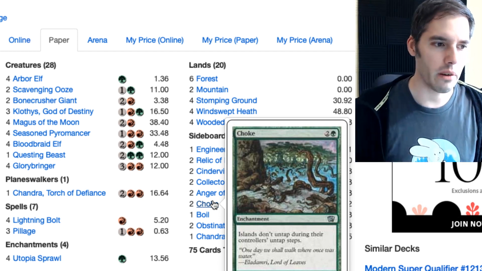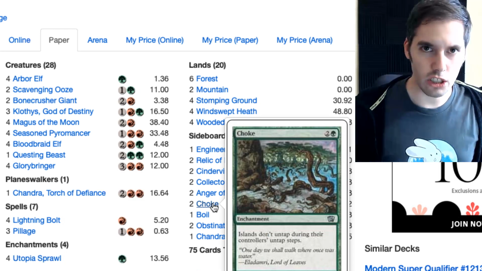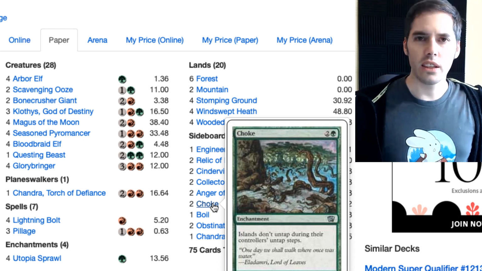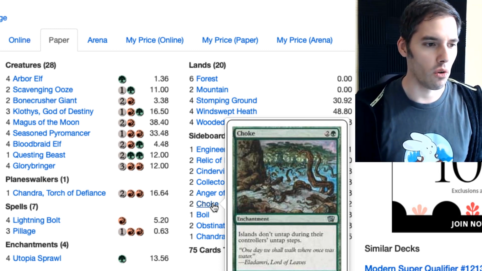Choke them on all their mana if Choke resolves on turn 2, which by the way they can do. Turn 1 Utopia Sprawl, turn 2 Choke. Let's see Mana Leak do something about that. Let's see Mystical Dispute do something about that. Let's see Cryptic Command, Archmage's Charm. You're not going to do anything about Choke. Choke is going to choke you out, and that's basically game over.